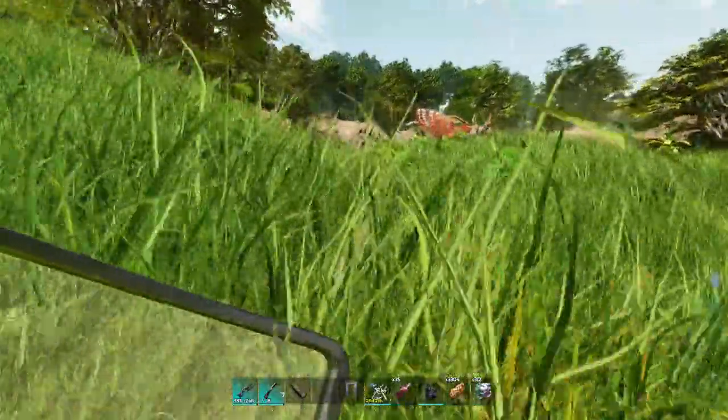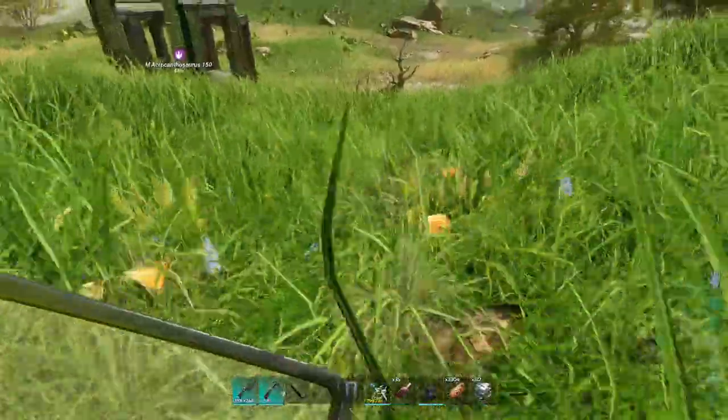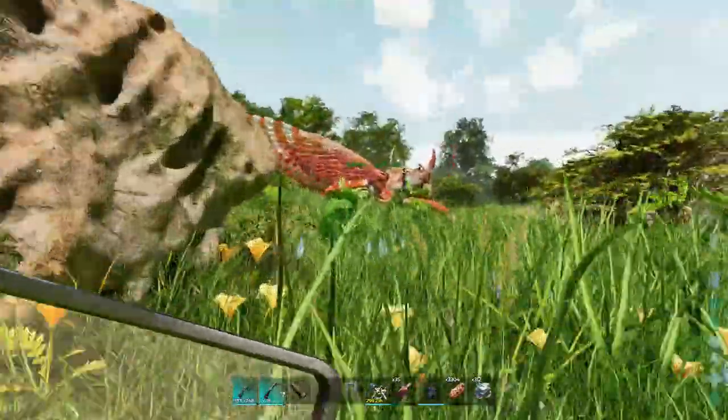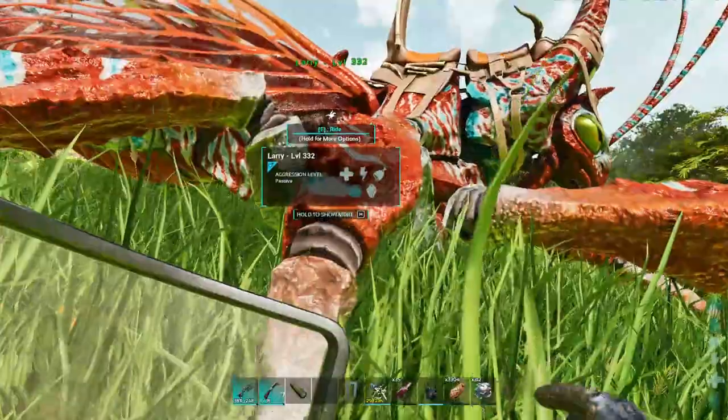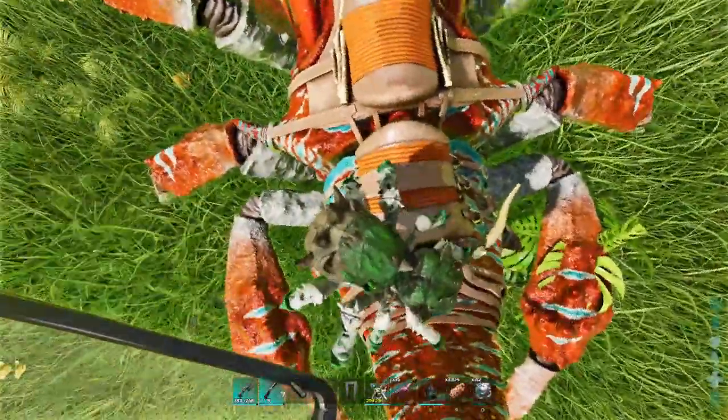Also, if you guys haven't noticed, I got a little guy running around following me. I got that from fighting the Alpha Broodmother. Now, since I was able to change up my loot drops and all that, there you go.